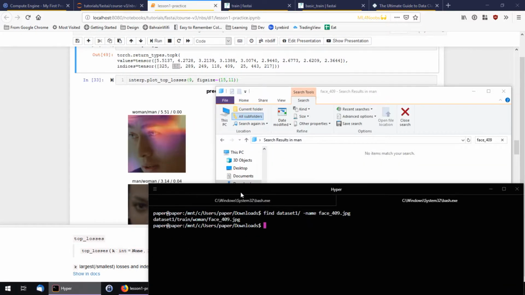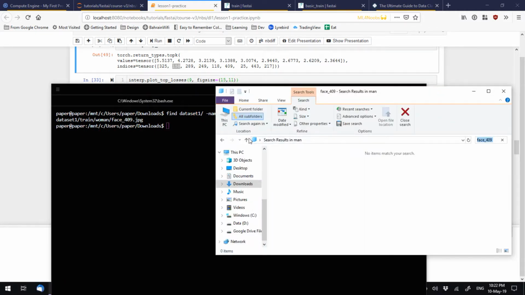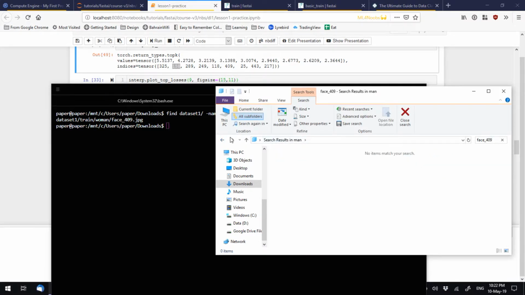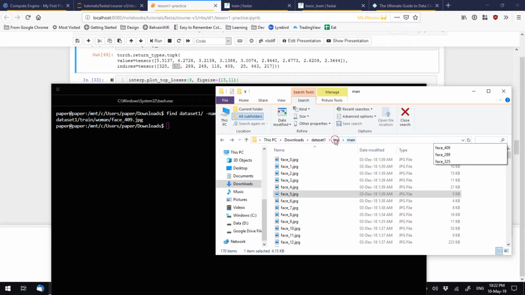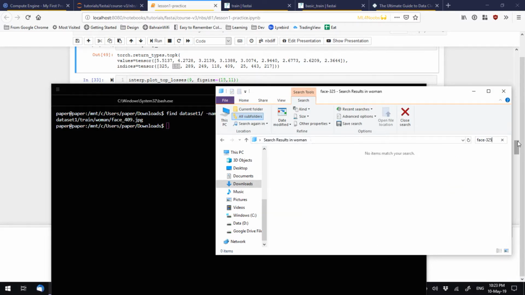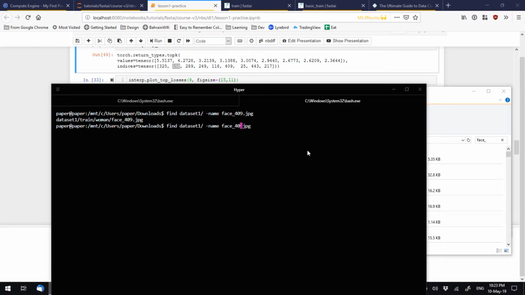Okay. So since the actual is a woman, what you want to be looking at is the woman dir. So let's go ahead and explore the woman directory. So we'll go to test woman, and here we should be able to find the files that we were looking for. So 325 underscore, that should show up. Okay, that's not showing up. Huh. Where's that?